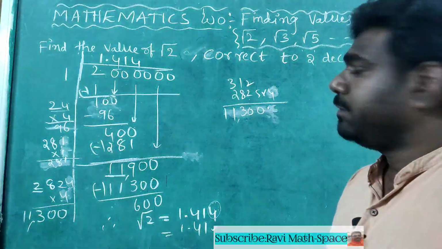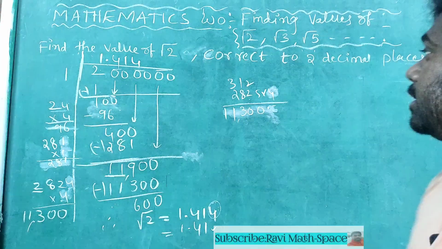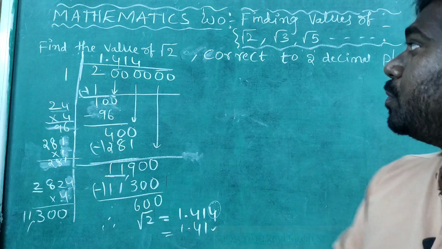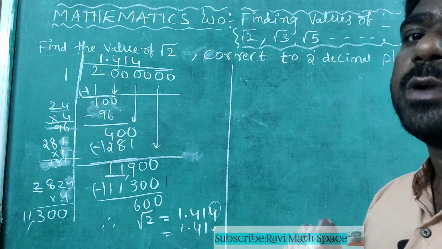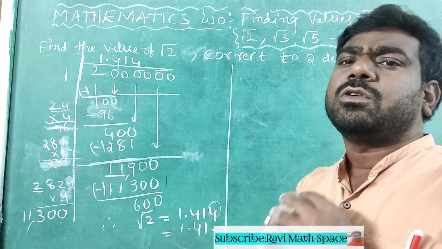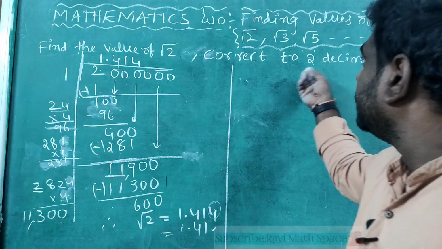Okay, one more problem I will explain. You can understand better and better. So don't get confused here. This is very important. It is a very important problem for students. In the examination, in the middle of simplification, it comes so many times. Okay, next one is the root 3 value.